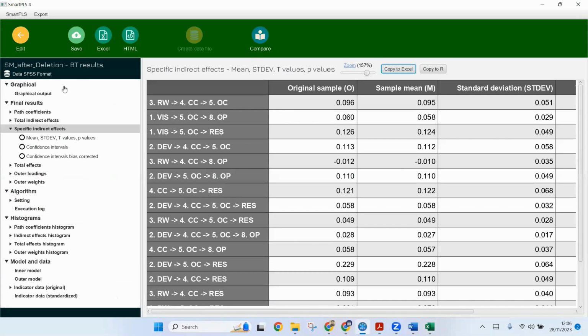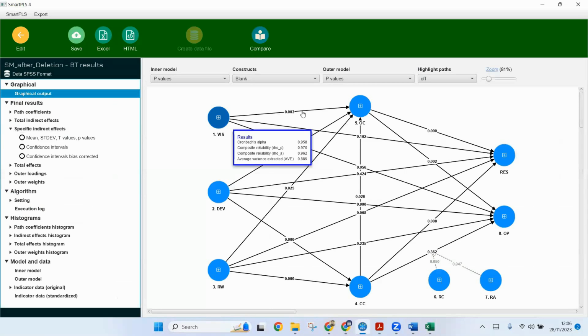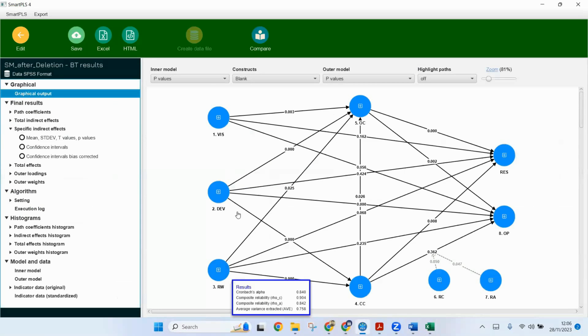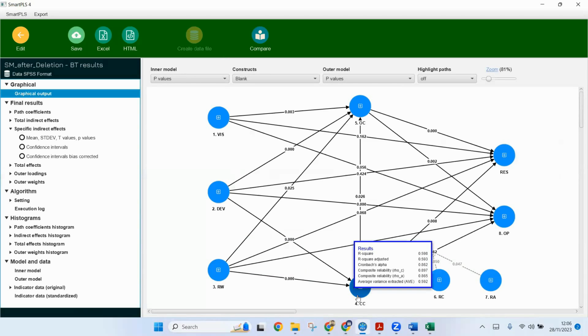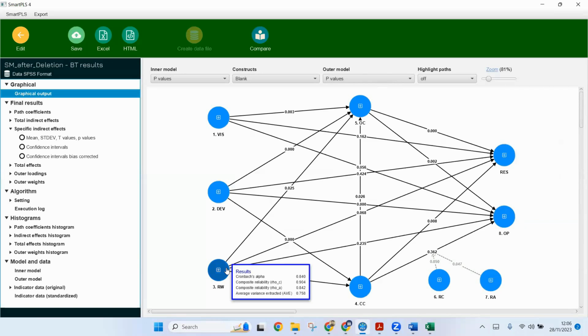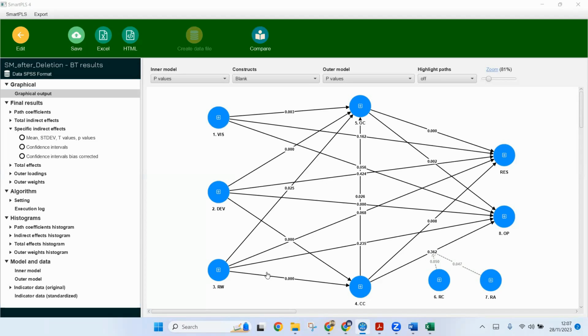Because if you go to your output, what's happening is, let's do it like this. So vision is affecting. Okay, one more thing. Anyways, let's do rewards. Rewards affect CC, then CC affects OC, then OC affects OP. So this is one mediation path with 2 mediators. So you actually made those relationships. That's why you're getting those in the results. But is it something that I'm interested in? No. So I will report only those where we assess the relationship between the 2 DVs as well.